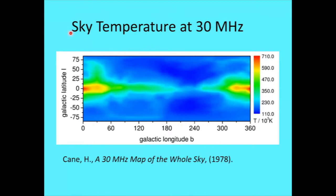Yeah, I want to look at the sky temperature at 30 megahertz. There seems to be a little discrepancy in this and some other work that we've seen on how hot the sky is, but still it's pretty hot at that frequency. And you can see the whole galactic thing. If you get near the galactic plane, you're talking about 700 kilokelvins there. Maybe Killer was right, I don't know. It's definitely a strong signal. And even when you get towards the galactic poles, down at the bottom and top of the page, you still get down to the 50 kilokelvin area. So it's quite a strong signal you're working with.